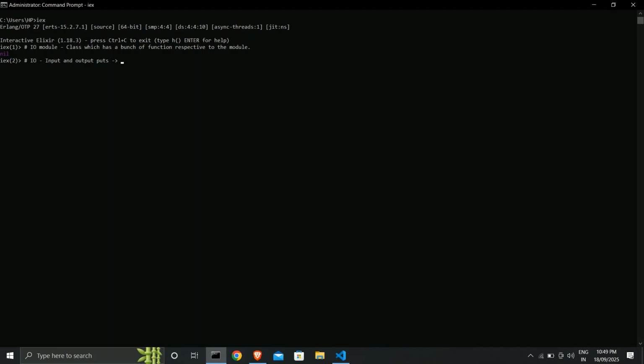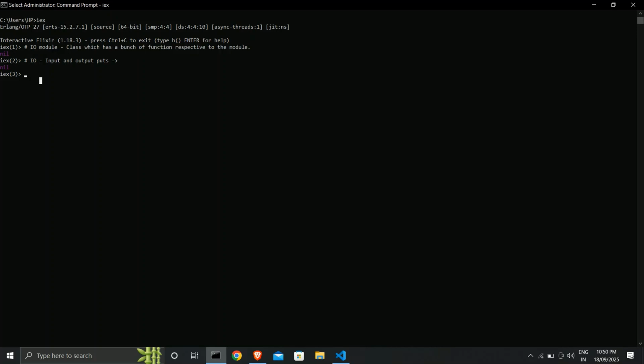As we discussed earlier in the functional programming paradigm in the introduction video, every statement and function in a functional programming language returns something. This command also returns something, it is just returning the nil value.